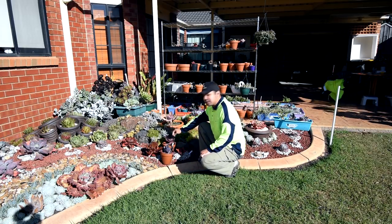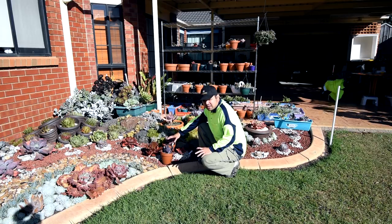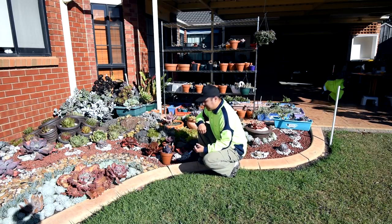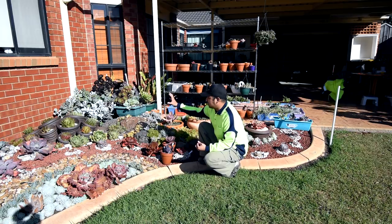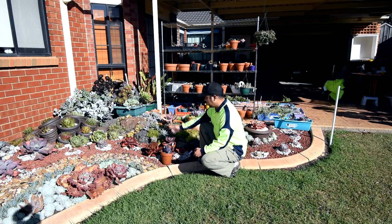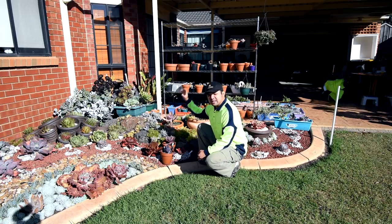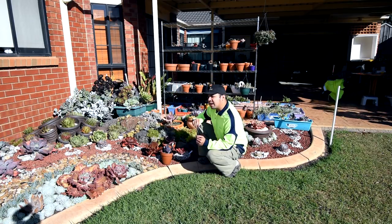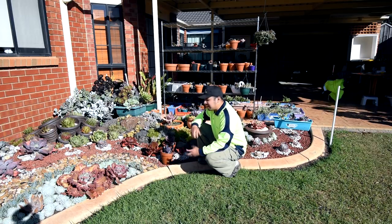So here's the two winners. I've been thinking about the placement. I only have two choices anyway, so it's either the black opal goes there or the black opal goes here and vice versa. After giving it some thought, I'm thinking that the black opal might be better here at the back and the bittersweet somewhere here. Mainly because the plants at the back are darker and the lighter plants tend to be at the front. I think that goes well with the theme. I think we've waited long enough, so let's get right to planting.